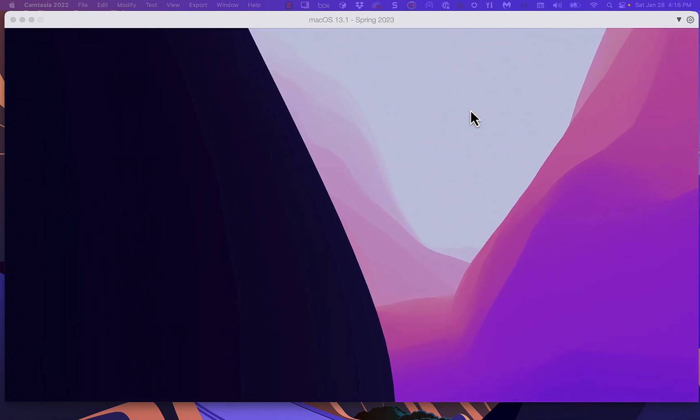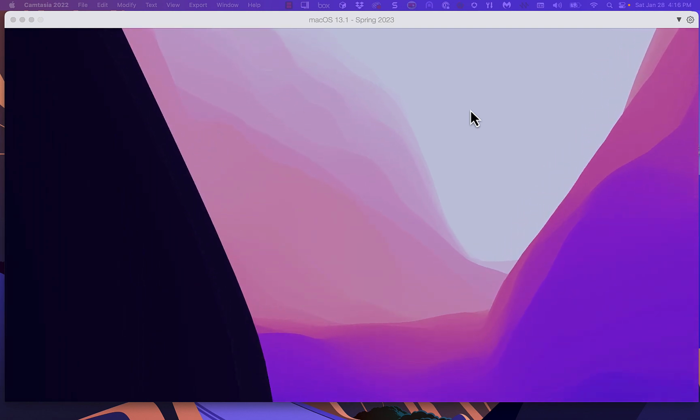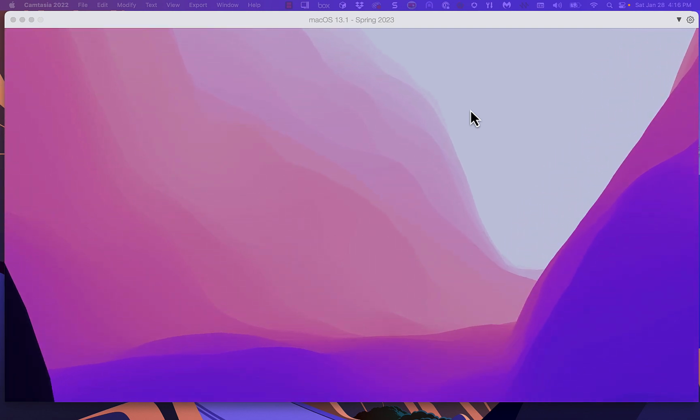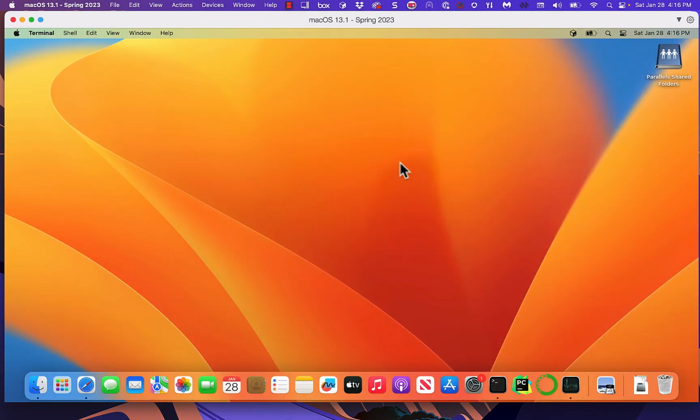The experience is a little different on each, but I'll try to point out the differences. I'm going to begin with Mac OS, and then I'm going to move over to Windows.